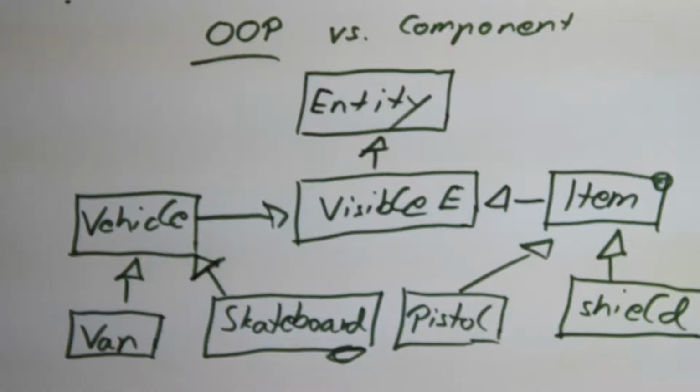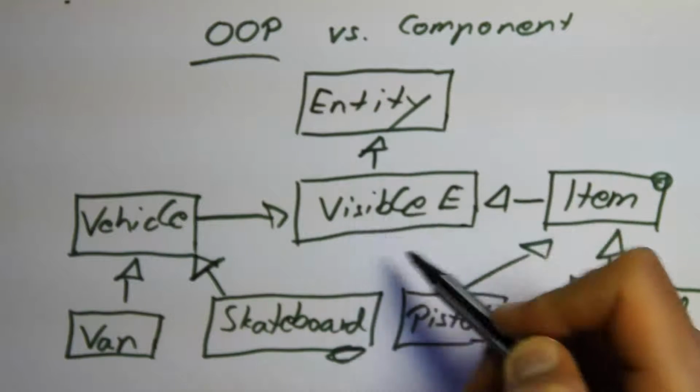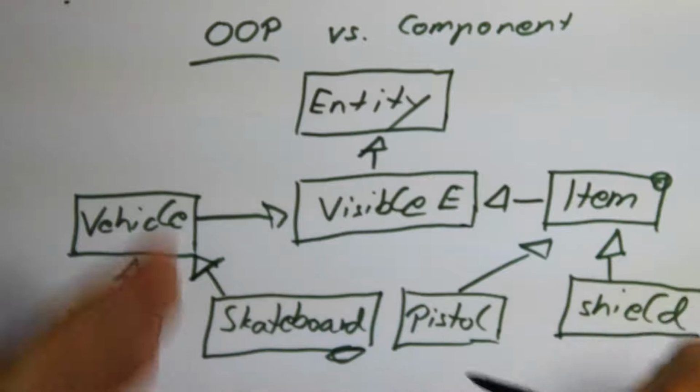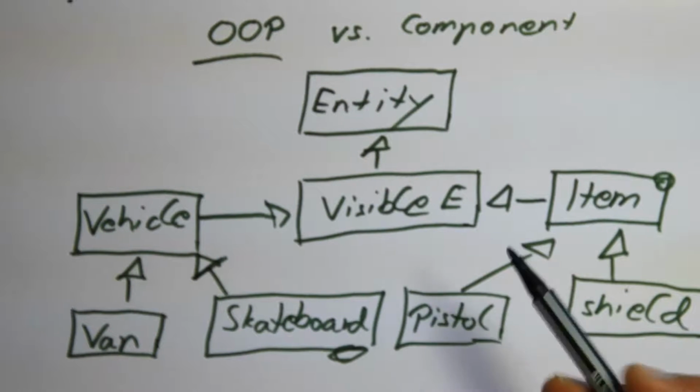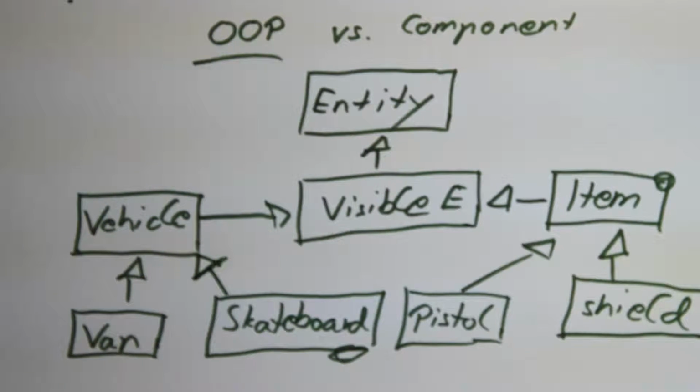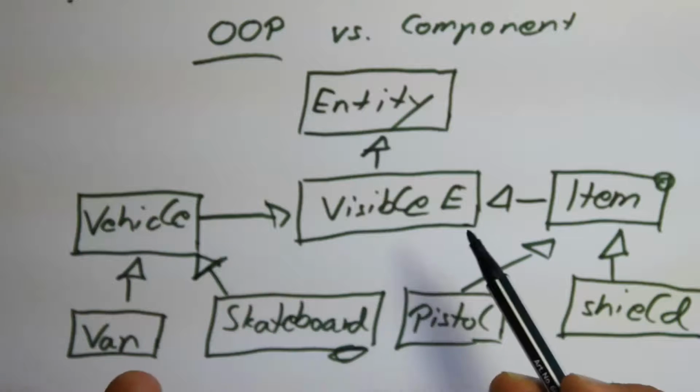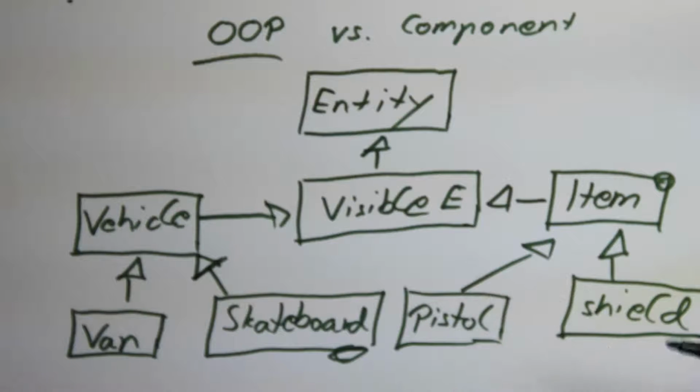And that's a big problem here, because in OOP-based design, you always go from one simple base object and you get more detailed in the inheritance tree. So you go down here and you get more and more detailed. And the problem is you have to know what you will create in the end to actually get that inheritance tree done, which is also true in other sorts of software development, but in game development it's really bad because you never really know what you will build up in terms of game mechanics in the beginning. You might know I will build up a shooter, but, well, what items, what vehicles will be there in the shooter? You can't know that.